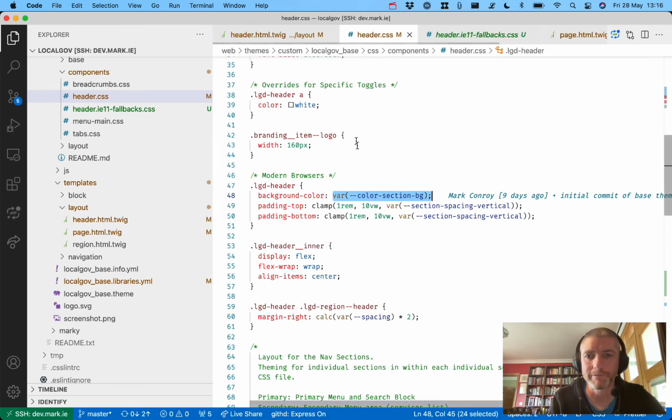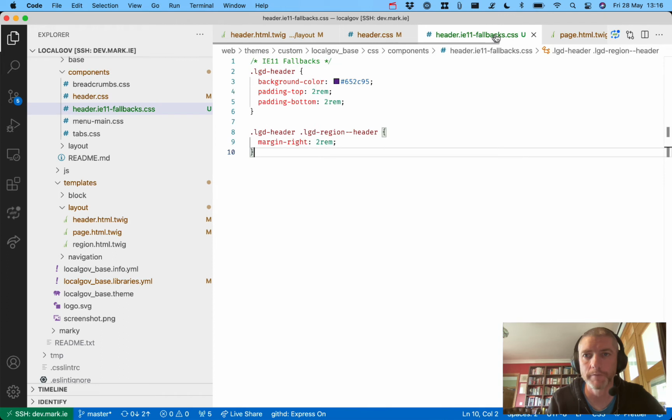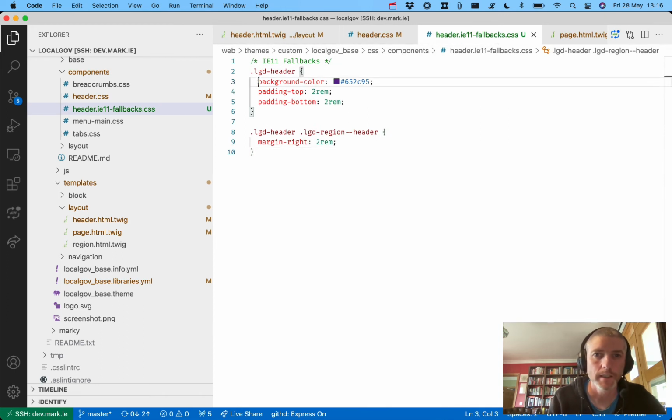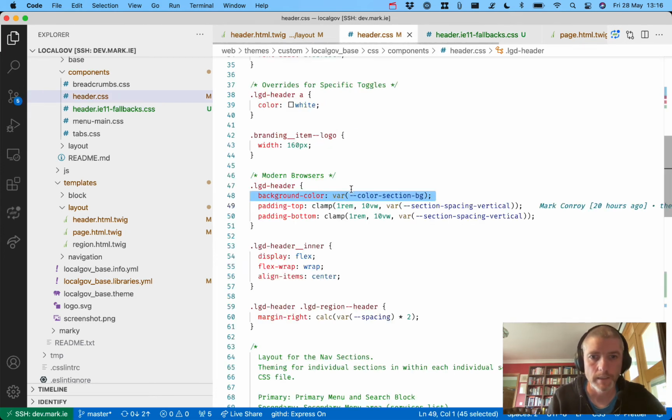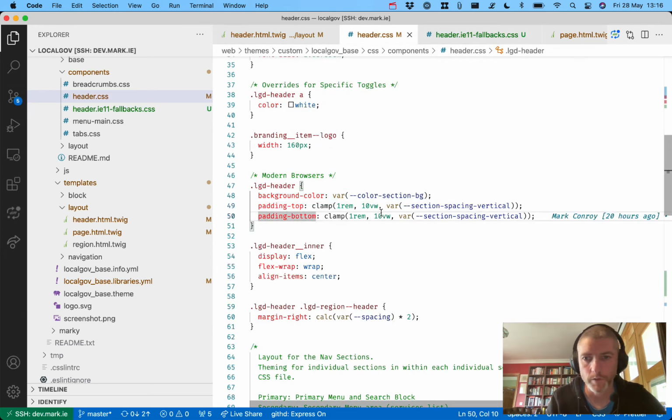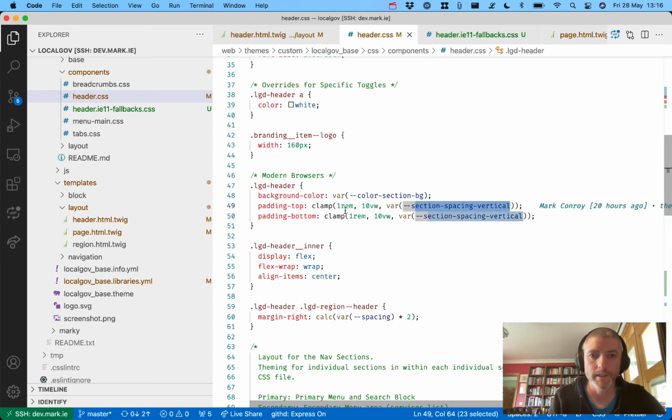Well, that won't be read in IE11. So what I've done here is I've created a header IE11 fallback CSS file and set the background color to be this color here, the purple, and the padding. Actually, I'm going to put these both to 1 rem because I changed the section vertical padding to be 1 rem earlier today.